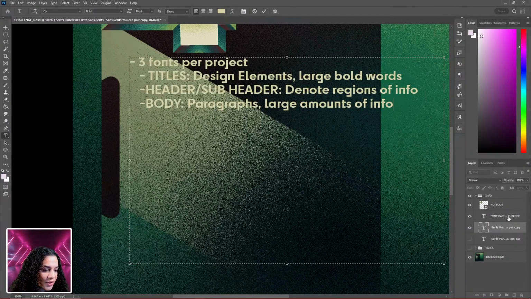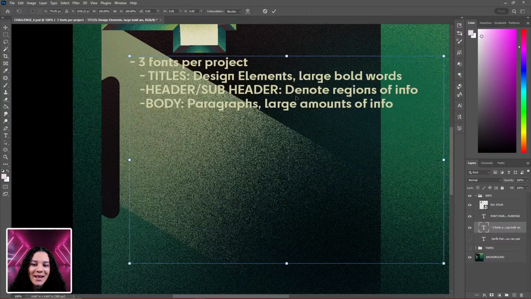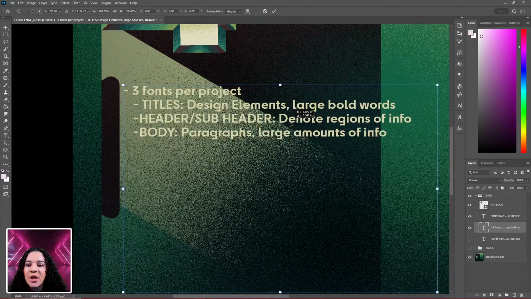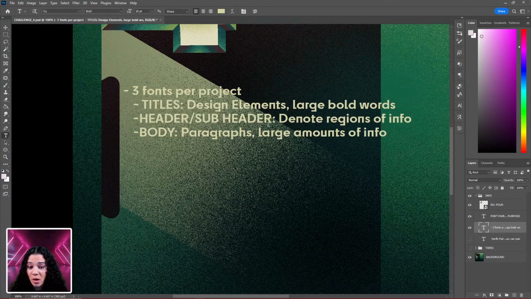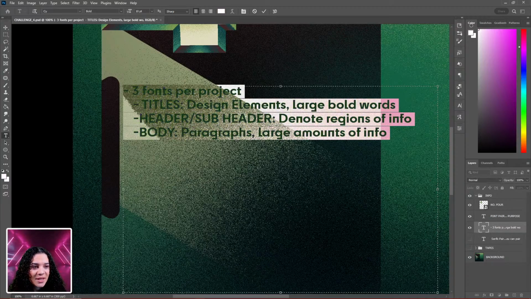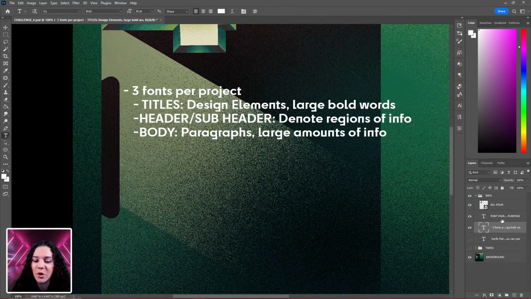So there are some quick rules of thumb for what you can use fonts for. Now, when it comes to this, you really can have variation. Maybe you want to use 4 different fonts because that is just what is going to work for your particular project. Maybe you only want to use 2. Typically, I only use 2, and sometimes I'm using the same font in different weights. That's my major rule of thumb, and that works for me. You don't have to constrain yourself to all of these tips that I'm sharing. This is just a way that if you are unfamiliar with font pairing and really struggle with it, you can dive in and have some place to go.